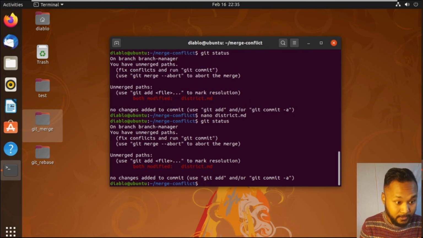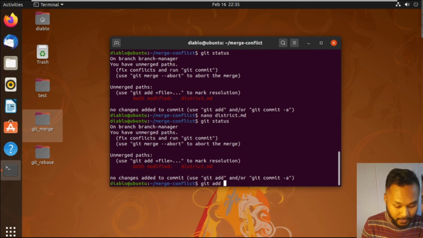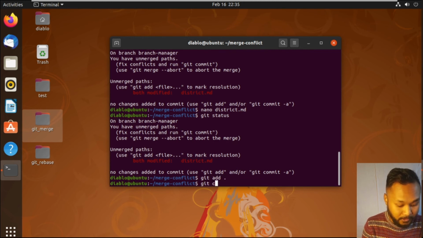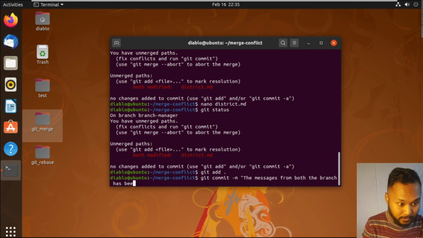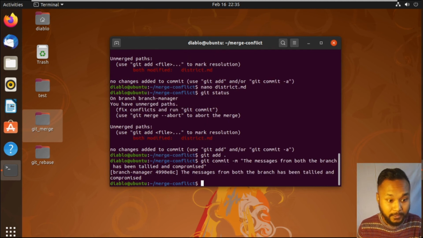Okay, status both modified, and now we add and git commit with the message: The messages from both branches have been tallied and compromised. So we've committed.